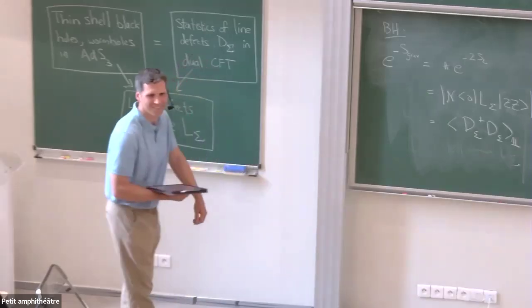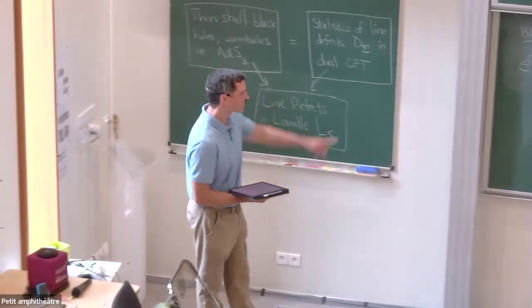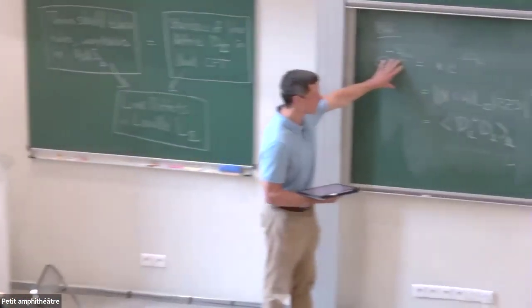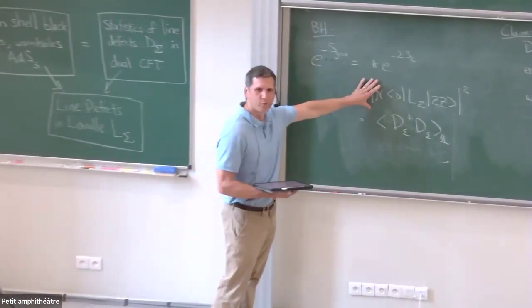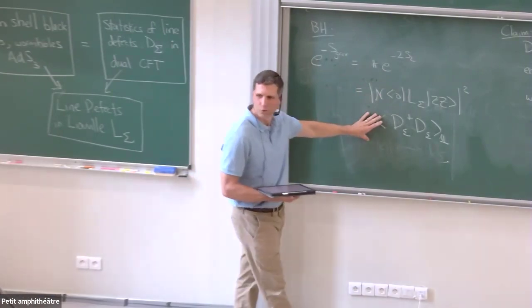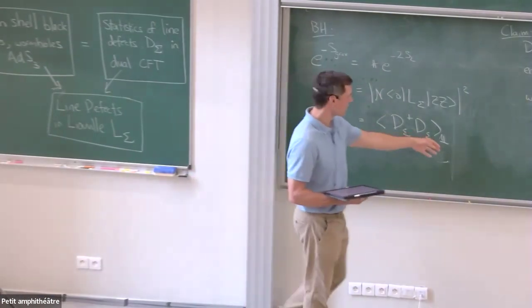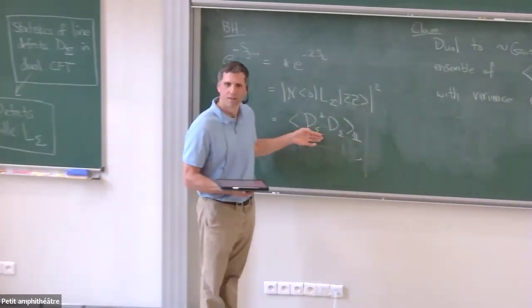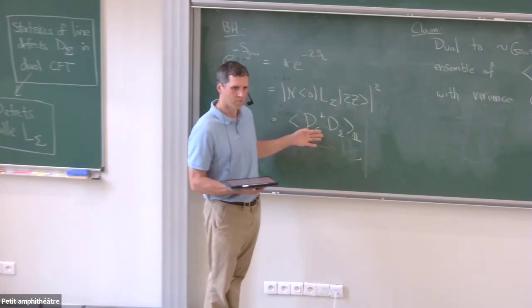Maybe did that make sense? Question. There are three parts. The gravitational action is the Liouville action with ZZ boundary conditions, and that's the same as the defect 2-point function in the dual CFT. In this case, the block approximation, because that's what we did, is we matched the identity block to the defect 2-point function.